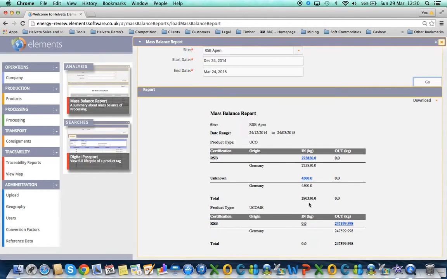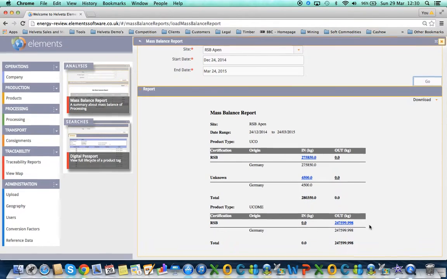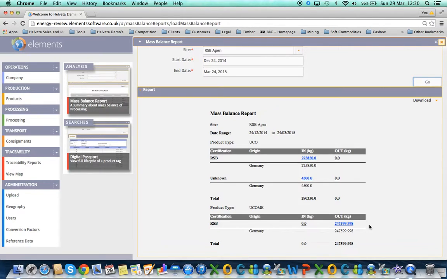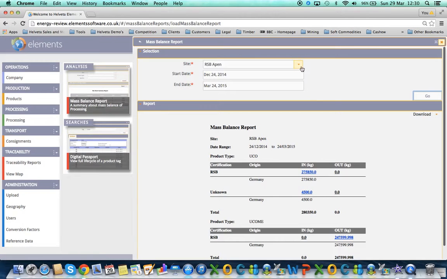So we can see that we've received in total UCO, both RSB and uncertified, 280,000 kilograms. And then we can see what's exited, so what UCOME has exited. We've only exited RSB certified UCOME, and that was a total of 247,000. So again, we can verify from our in and out totals that the Appen location is positive.